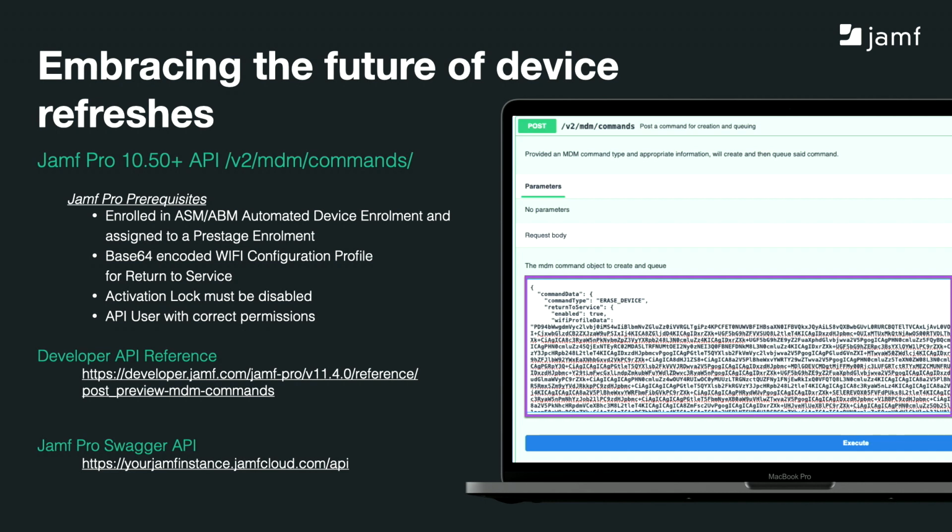Paste your command data in here and click Execute. Within a few minutes, your selected device will receive the command, reboot, and start the return to service process. This approach really simplifies the process, making it accessible whether you're testing the waters with API commands or diving in deep with full automation scripts.